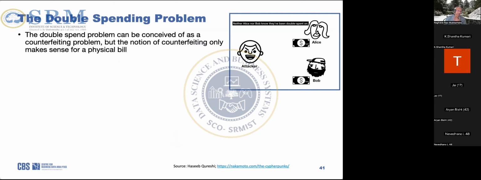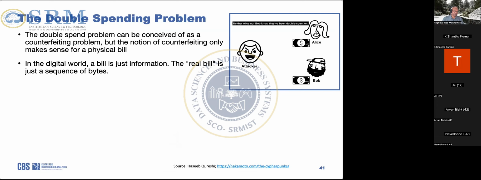Double spending can be conceived as a counterfeit problem in case of real fiat currencies, but the notion of counterfeit only makes sense for a physical bill. In case of the digital bill, the real bill is nothing but just a bunch of bytes.